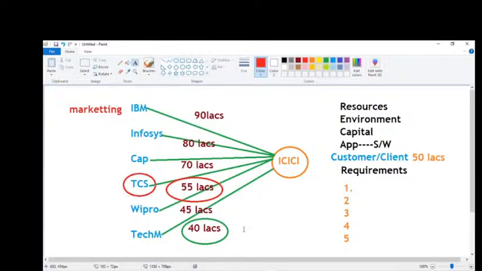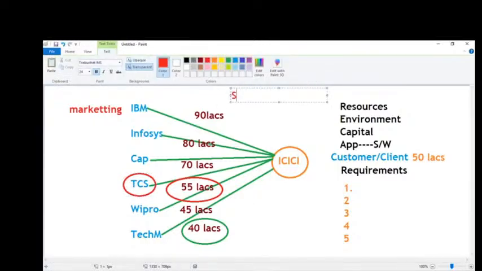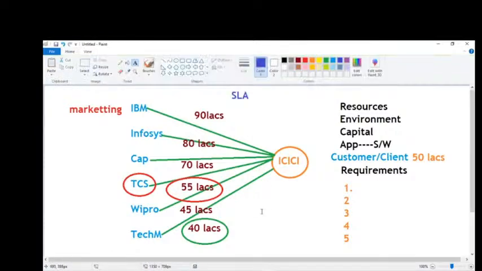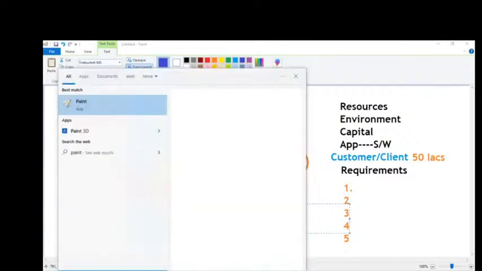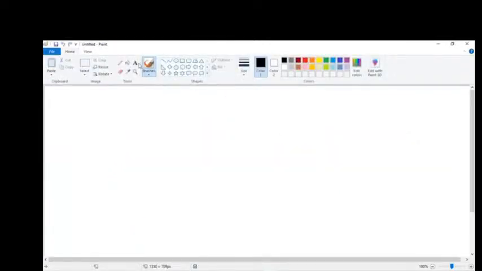This entire process is going to be called a software legal agreement. There is an agreement between the customer and the company. This process is also called project bidding. You know about bidding, right? So here, one of your friends said that today we got a new project. How is the project obtained? After completion of the project bidding and the software legal agreement, we got one project. So now, finally, TCS got one project.